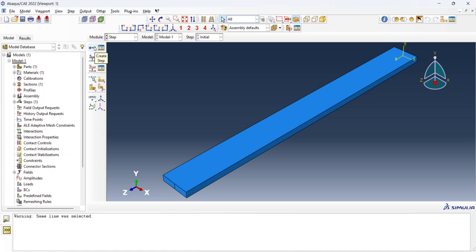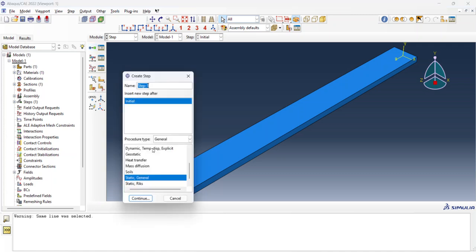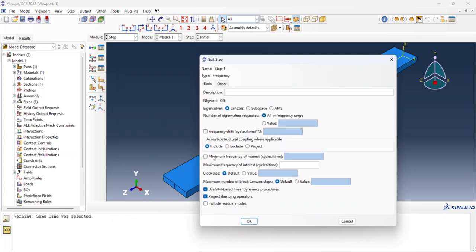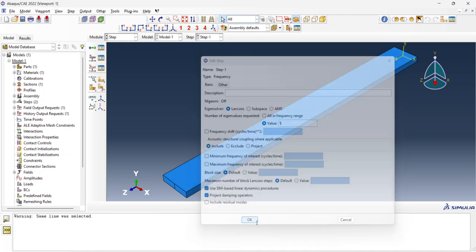Let me tell you that first you have to run this frequency analysis before doing the steady state dynamic. It's not even shown here. You have just this option, which is direct. Maybe we will need the modal one. So the modal option will appear after doing this frequency analysis. And we want the first 5 natural frequencies. I mean, it's totally up to you. You can have the first 10, or whatever you want.